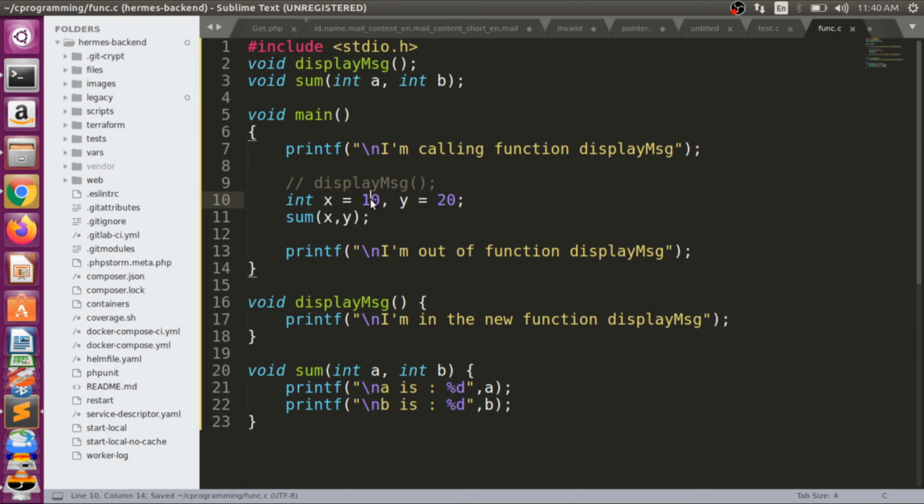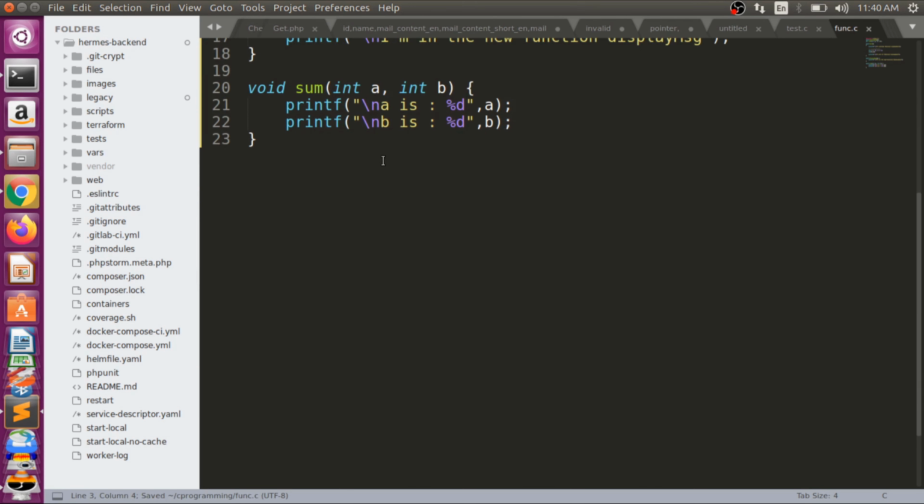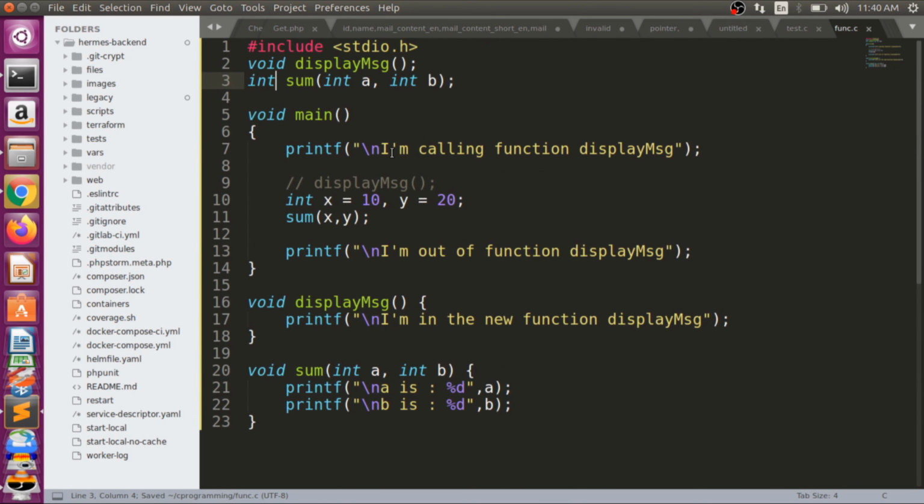Now, the most important thing is how to return a value from a function. For that, we first need to set the return data type of that function. What kind of return data type? It will be int. So I will take another variable.